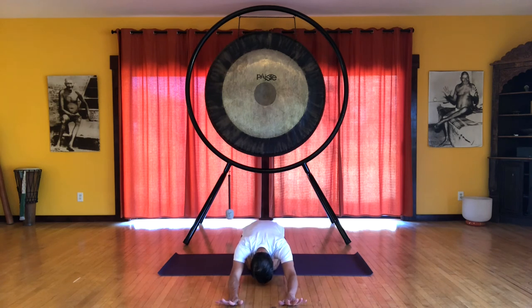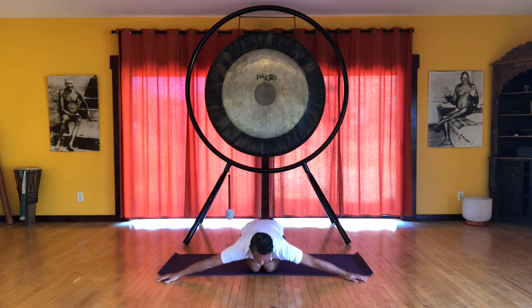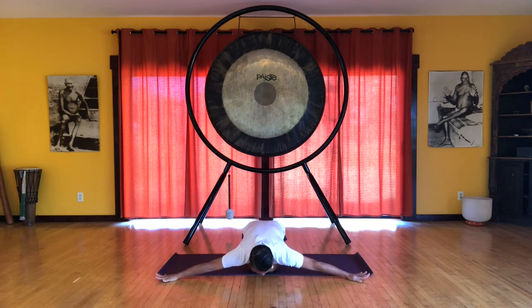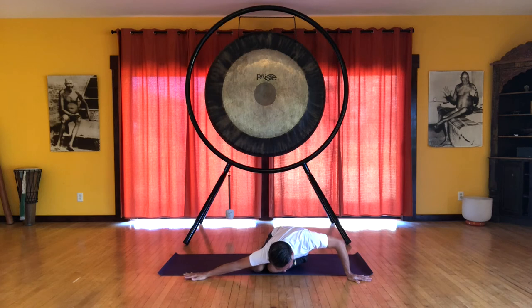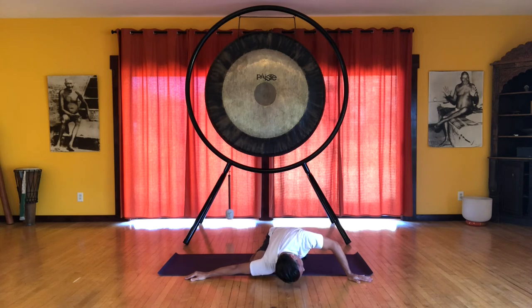Let's come into child's pose — inhale, exhale. You can slide your arms out in front, rest your forehead on the floor, knees together. Then inhale, look forward. Now we're going to walk the arms out to the sides — arms extended, walk your fingers so you're spreading your arms, spreading your shoulders. Then you can rest your forehead on the floor again. Now we're going to add the sitting on the sides of the feet piece. So the pelvis will shift to the right, and we're going to bend the right elbow at the same time — that left hand is going to slide on the floor. So you're sitting down on the right side, turning your spine, turning your head, looking to the right, and gently pressing down on the floor with the right hand to increase this twist.